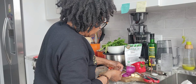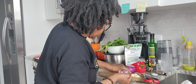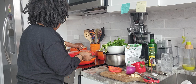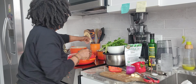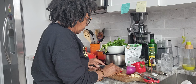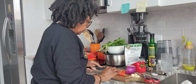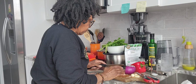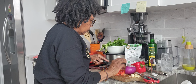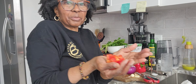So this is some healthy, delicious lentil bean soup. And we will go through this process. And chop up these red bell peppers so they can all be together and make a nice flavor. Remember I said the rainbow fruits and vegetables, so we got colors, beautiful colors.